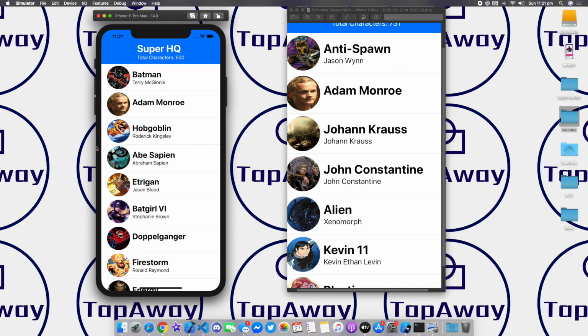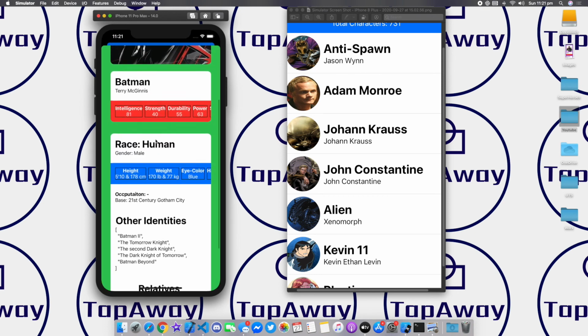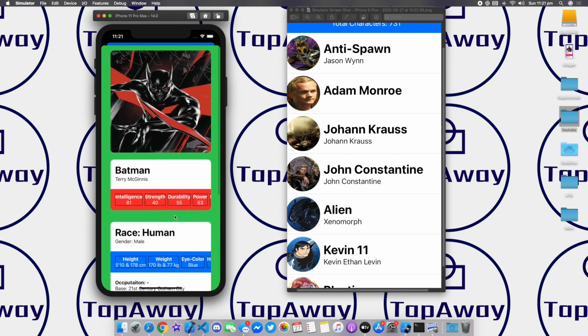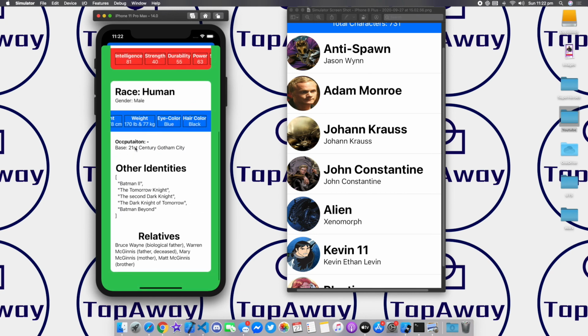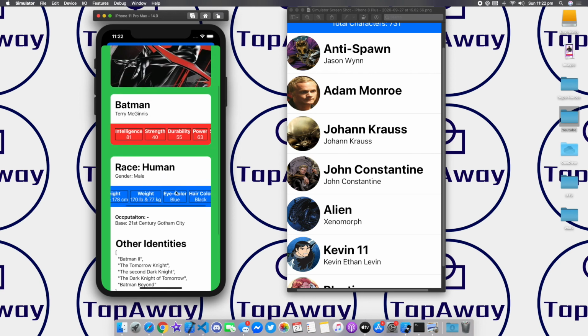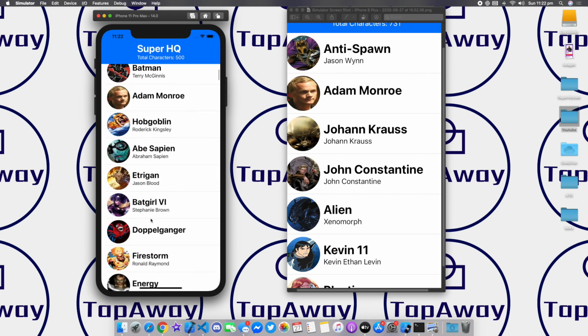Okay, so the app finally loaded, and now if I click on a character, as you can see, we have everything presented properly. We have the name, the strength, the gender, everything you can think of. We even have the occupation, the base, other identities. Look at all these names. We have the relatives. So everything is presented pretty well. Let's try a couple of different characters.